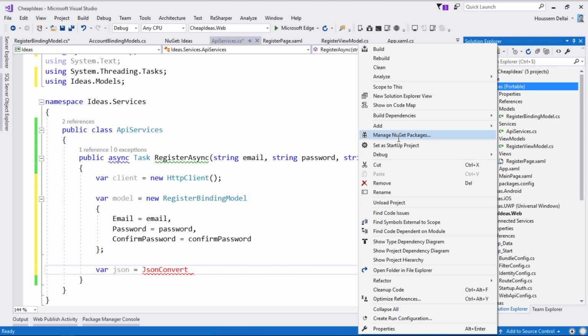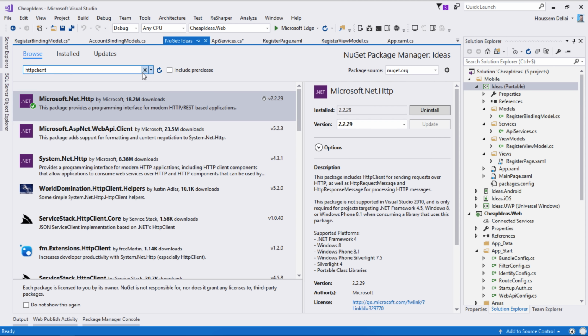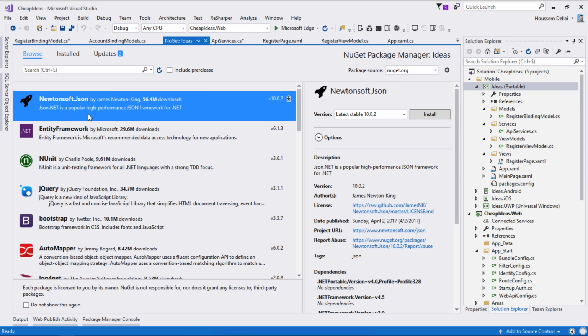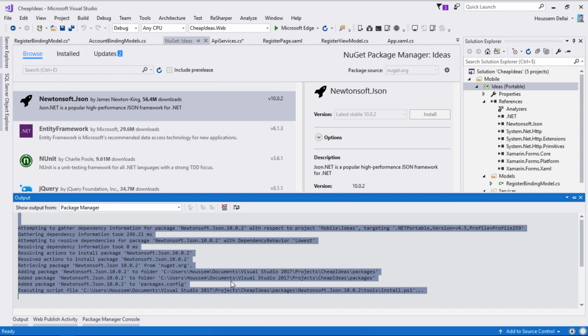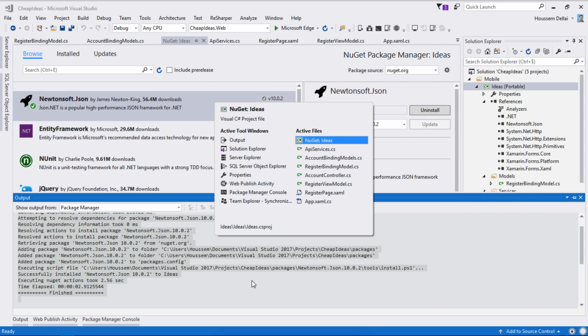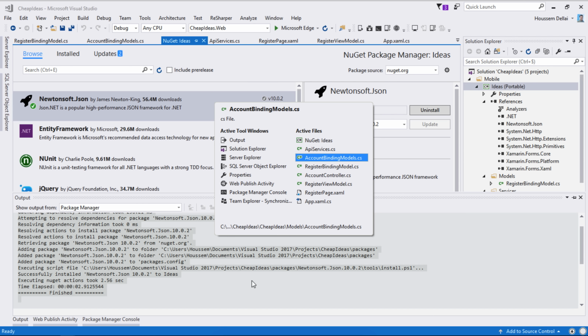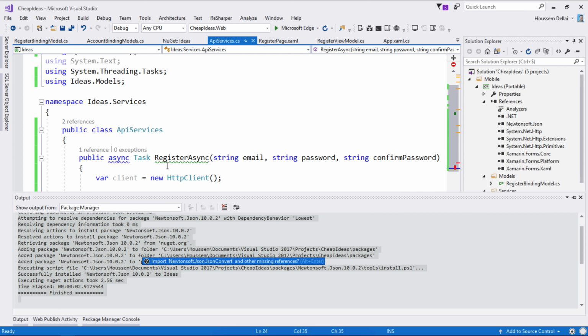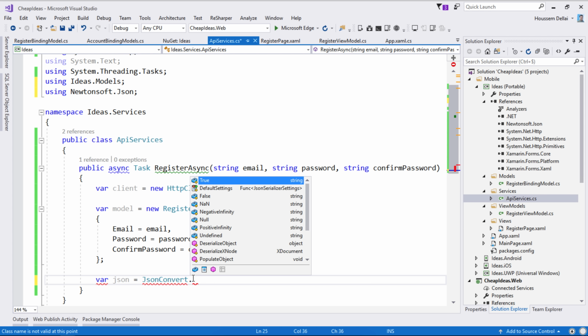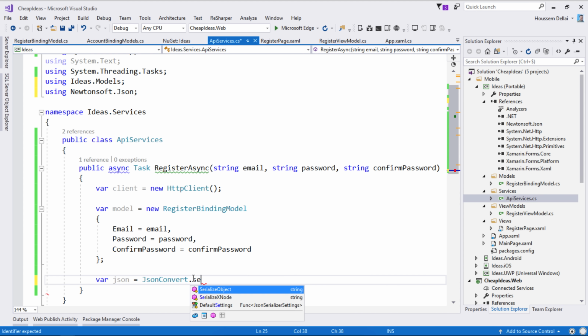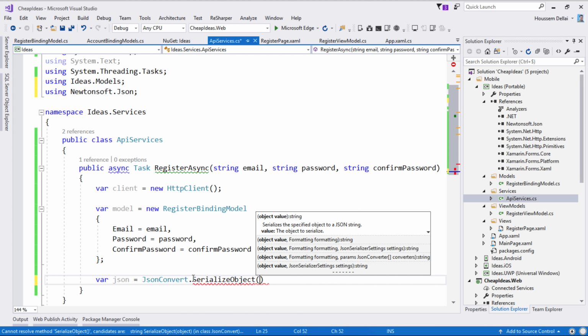I'll go to manage NuGet packages and look for this one here, Newtonsoft.Json, install it. Okay. Once that's successfully installed, now we can add its namespace, which is Newtonsoft.Json, and use SerializeObject, and pass my model object.